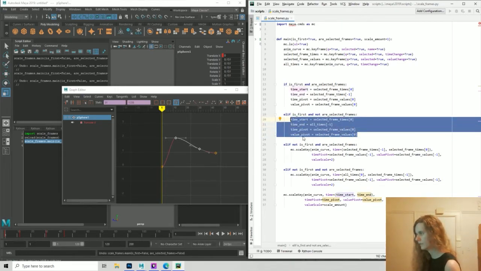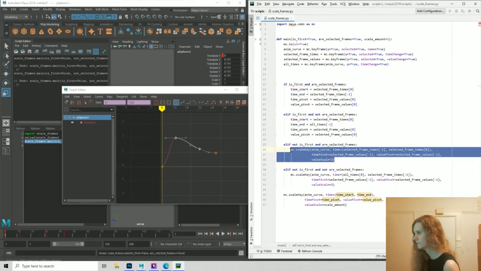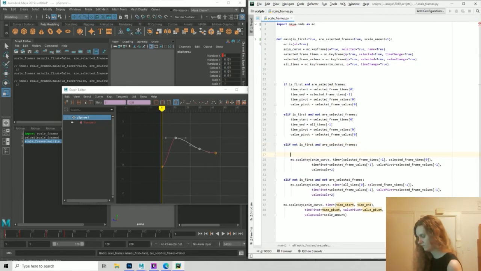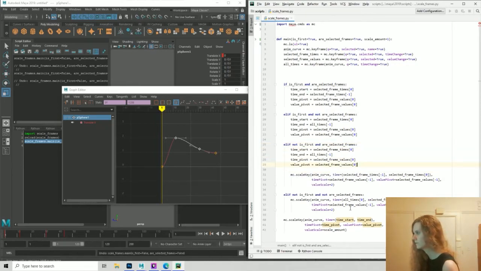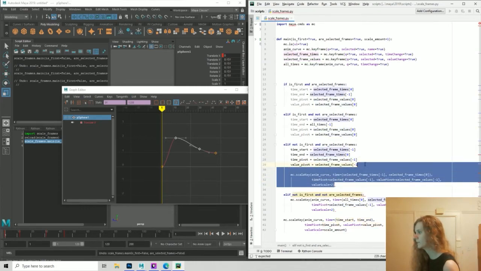Okay, so now this third option. Again, I just copy the things I had here from the last to the first, and it will pivot from the last one.